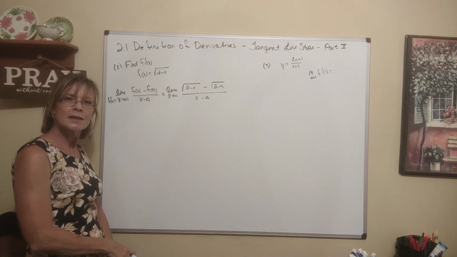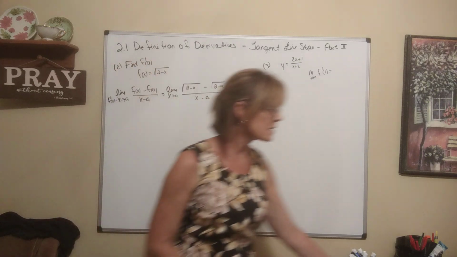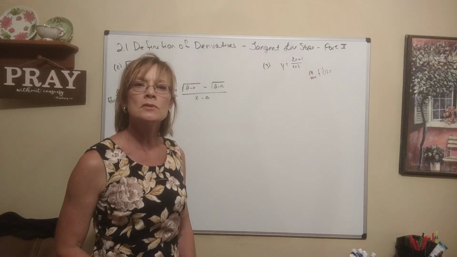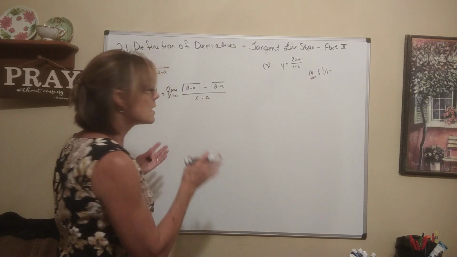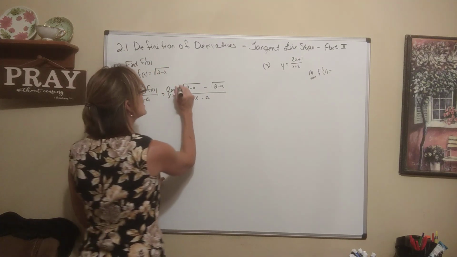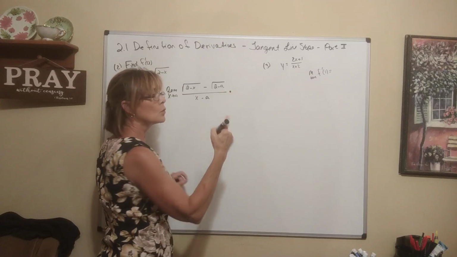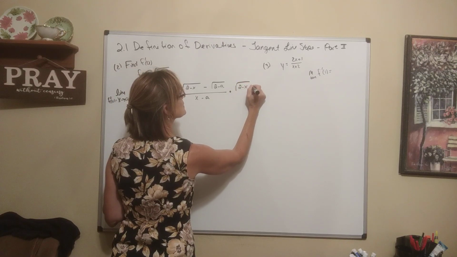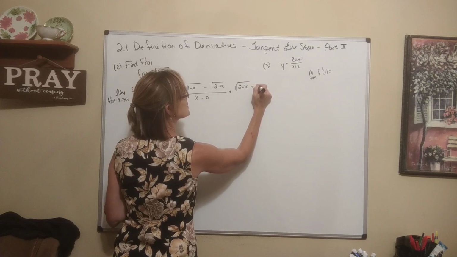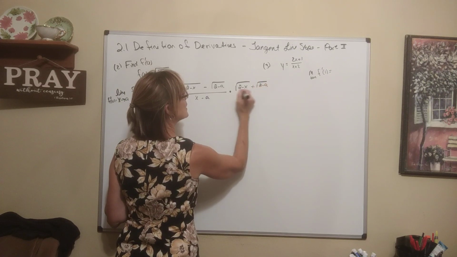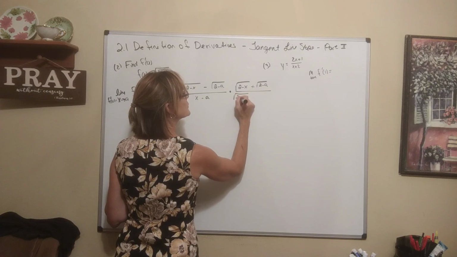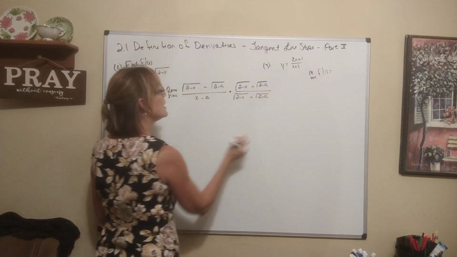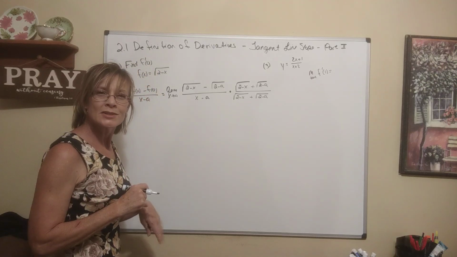Now we need to simplify this limit if we can, make it look better. And so one thing we can do when we have square roots like this is to use a conjugate to simplify this down. So let's multiply this by what is a well-chosen 1 of the square root of 2 minus x. This conjugate would be plus the square root of 2 minus a over the square root of 2 minus x plus the square root of 2 minus a. So now we just do multiplication of fractions.